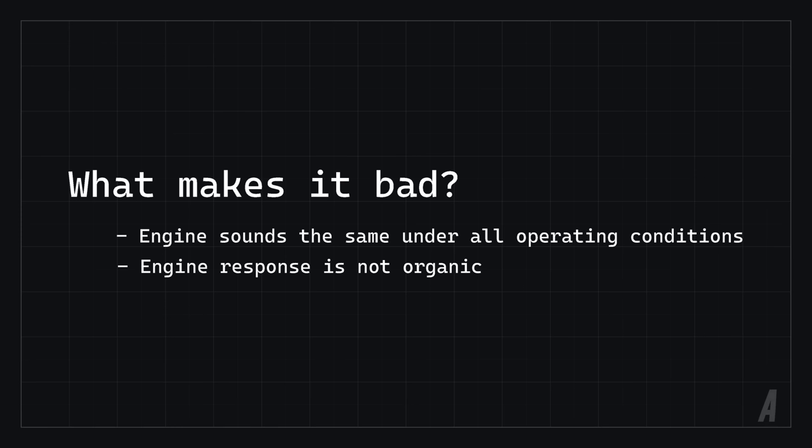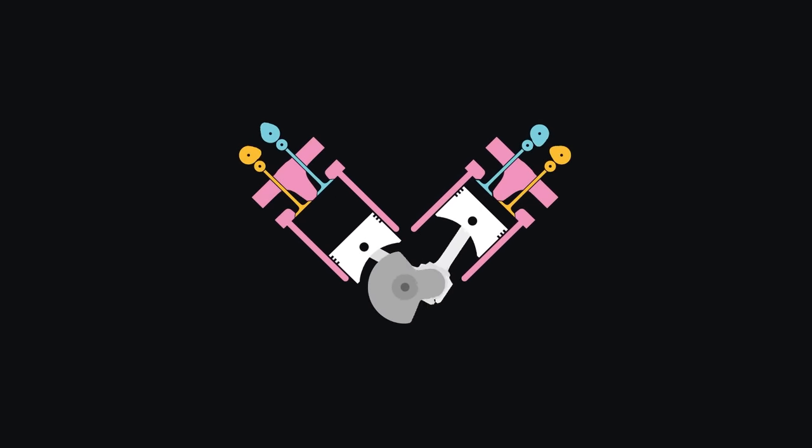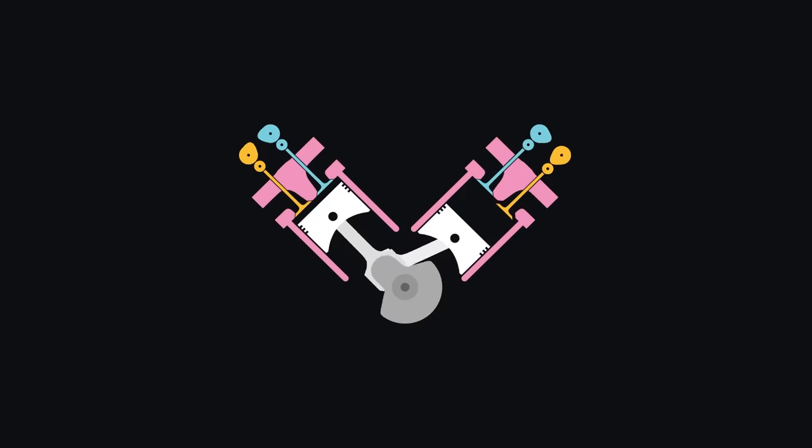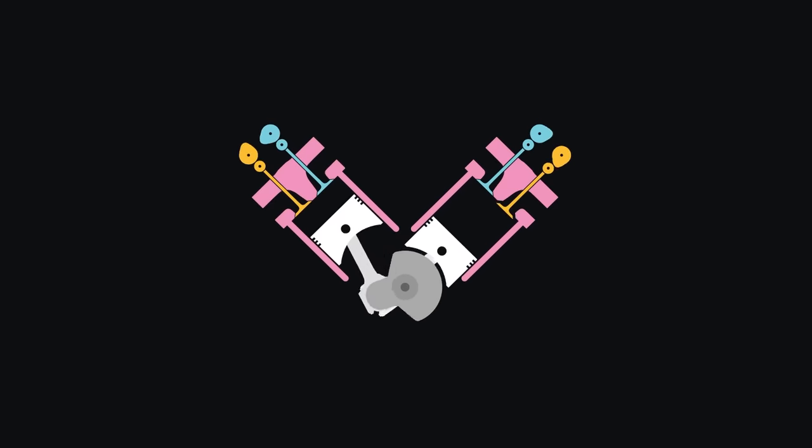Engines also have non-linear response characteristics, and what I mean by this is that the gas pedal does not dictate a speed to the engine, like it might in the case of electric motors. It simply opens some throttle plates and allows the engine to freely choose its own speed, and this is obviously regulated by how much air is going into the engine. In real life, this looks kind of like this.